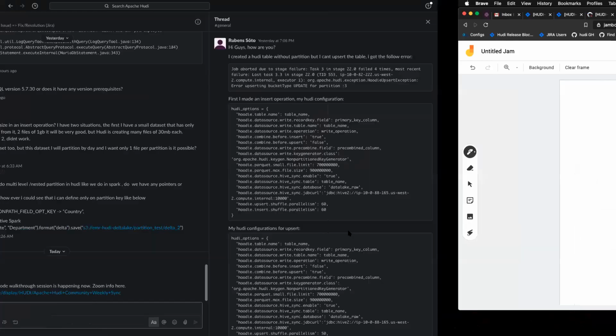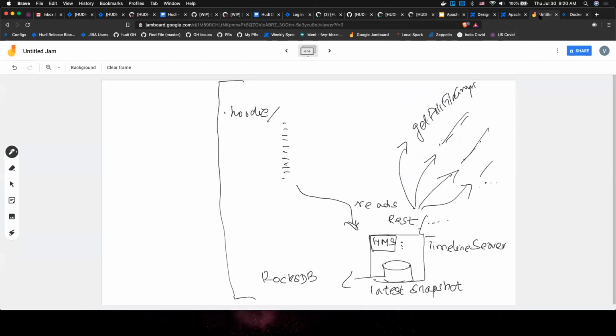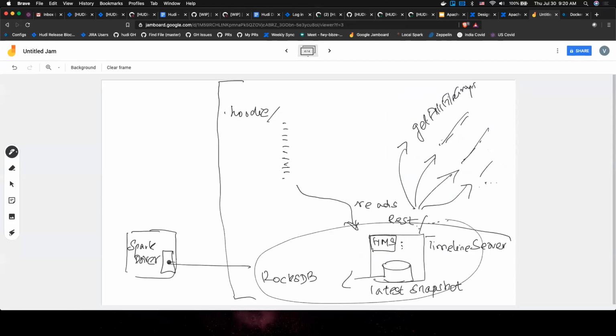There's a bundle for this, which you can run the timeline server as a service. But what we do primarily today is we embed this whole thing in the Spark driver. So the Spark driver actually starts a version of this internally. For example, when you're doing indexing and you're listing the table, and then when you're writing, it all gets cached here, this file system metadata. And then when you're doing the writing, you're just reusing this. This is turned on as of 0.5.3. And all of that fun stuff sits here.